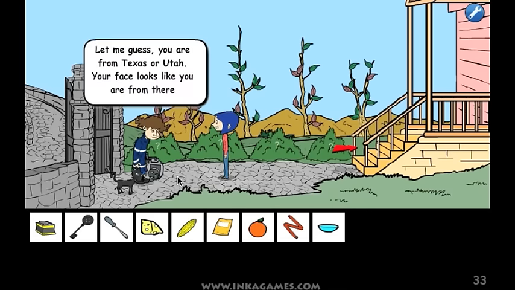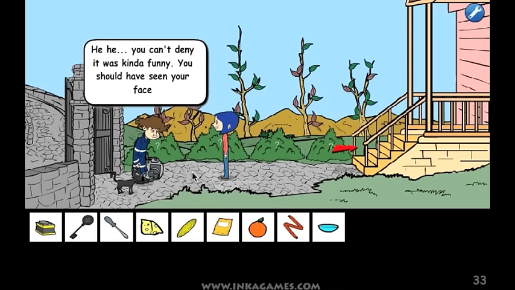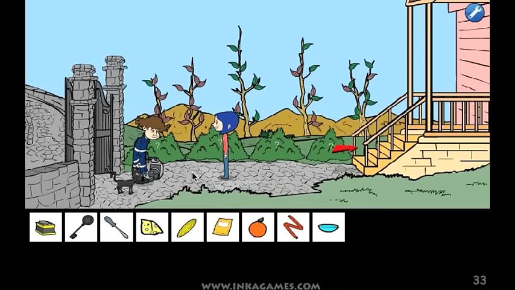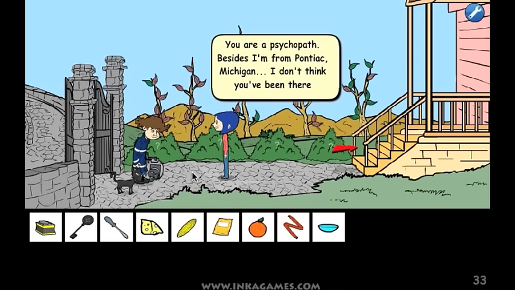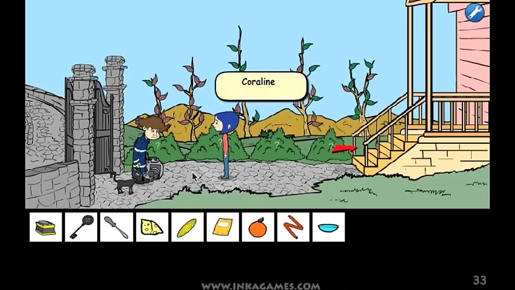Ha ha ha ha ha. Let me guess, you're from Texas or Utah. Your face looks like you're from there. Do you think it's funny to scare people? Yeah, I do. You can't deny it was kind of funny. You should have seen your face. You're a psychopath. Besides, I'm from Pontiac, Michigan. I don't think you've been there. Michigan. Interesting. What's your name? Coraline.